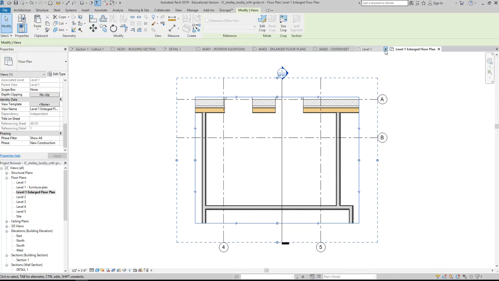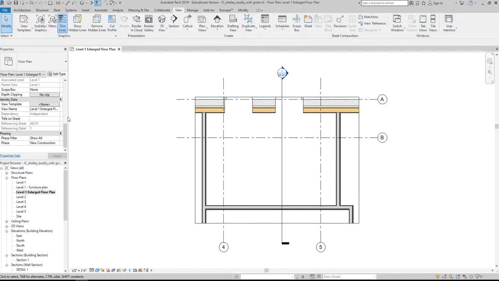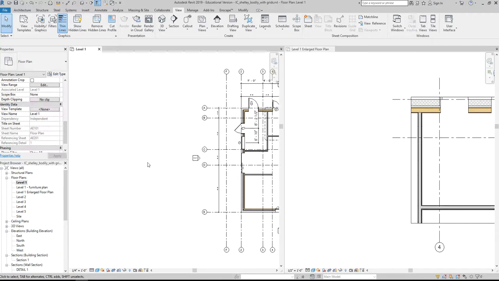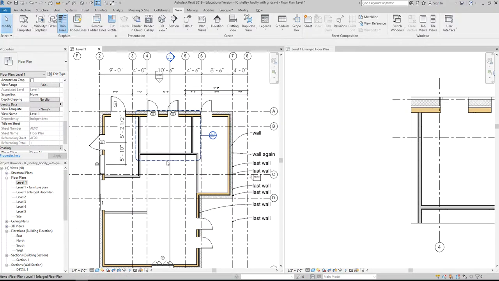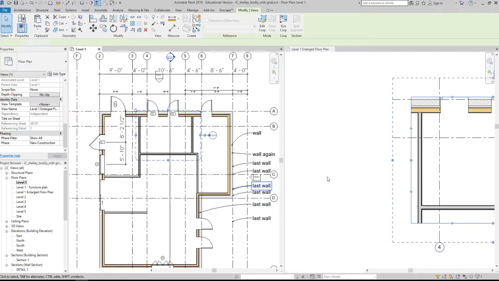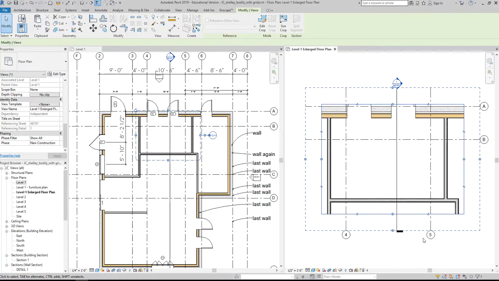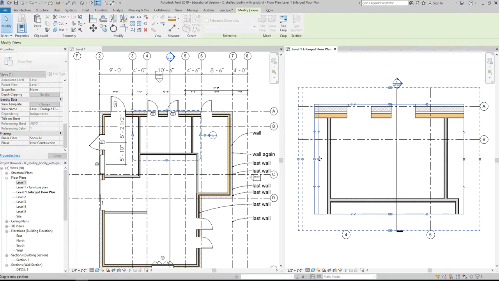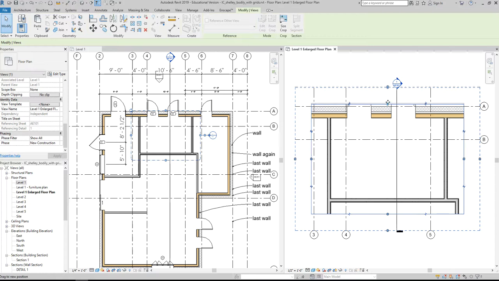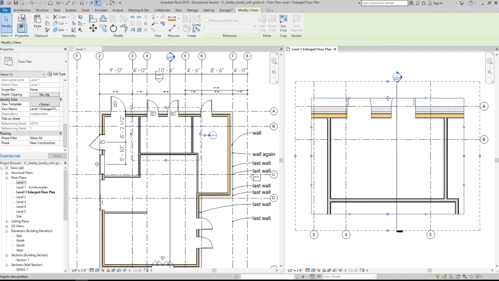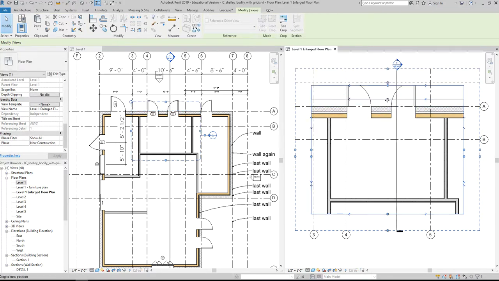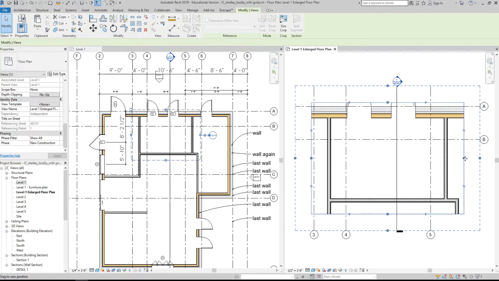One thing I do want to point out here, let me open up my floor plan and window tile these, is that this outline right here is my crop region in the view. So if I move this line out, did you see that line move out? If I wanted to fine tune this once I got in the view, maybe I wanted to show the doors a little bit more, right? I can start to do that kind of thing in here, and it updates over here in the view.